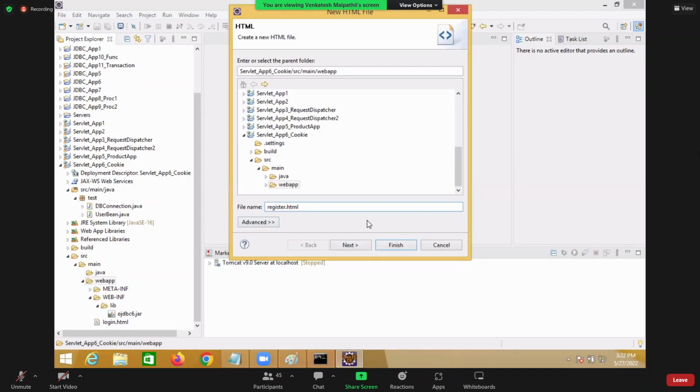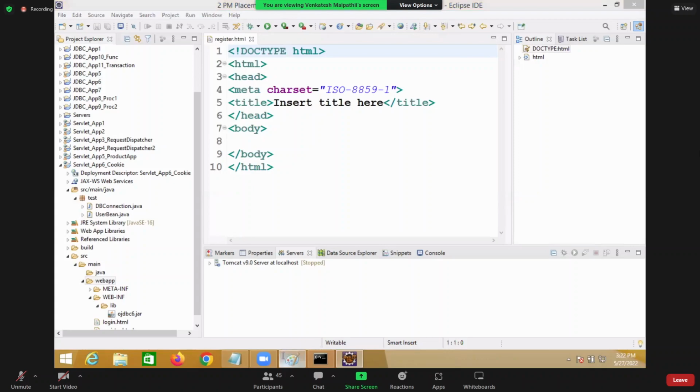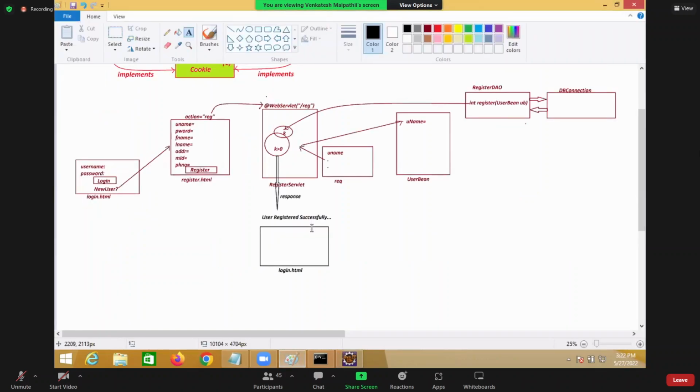If one letter changes, links will not come generally. So carefully type it, slowly type it. Already the design is here: taking username, password and sending to one servlet.